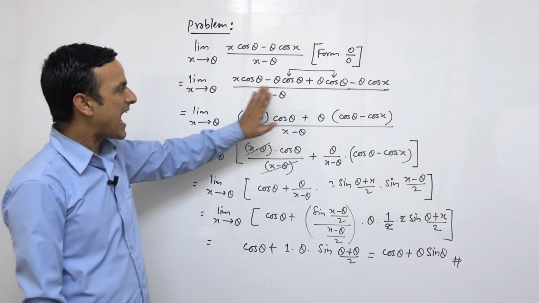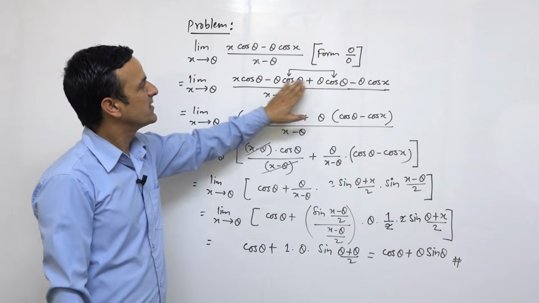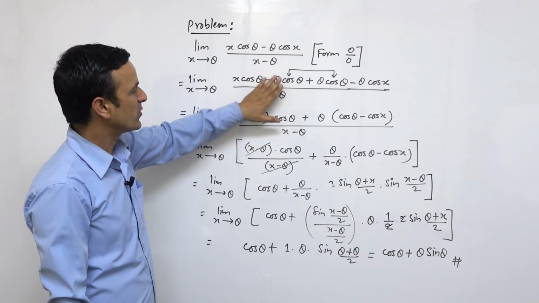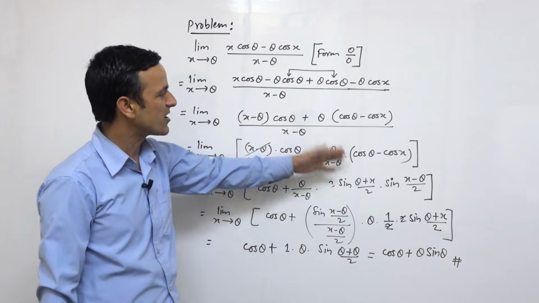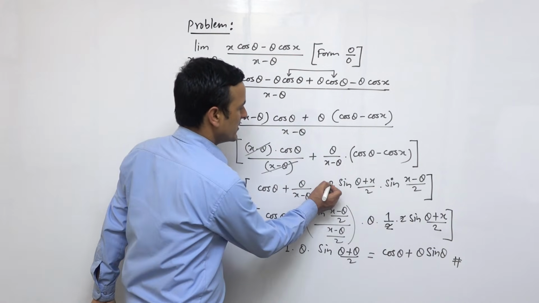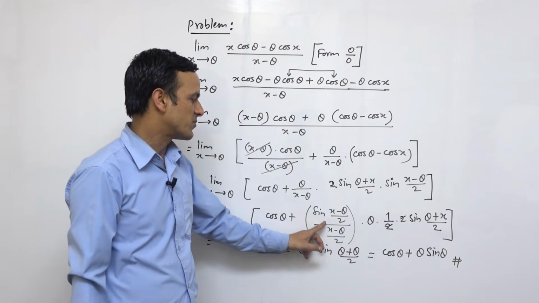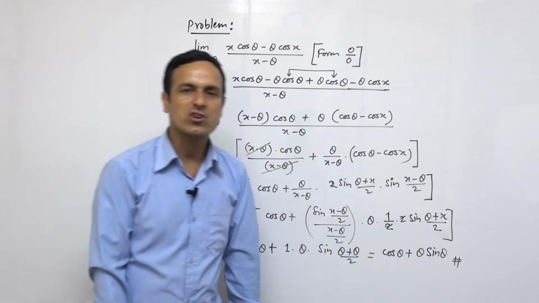So we can add and subtract the same term in the middle side of this question. Then we can arrange the first 2 and last 2, and then we can use the formula of cos c minus cos d and cancelling the term, and we can set the formula in this form sin theta by theta, and finally we get the required solution.